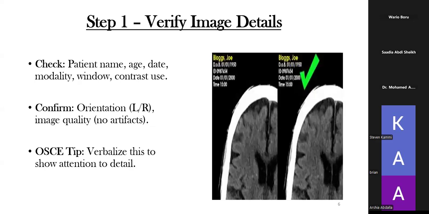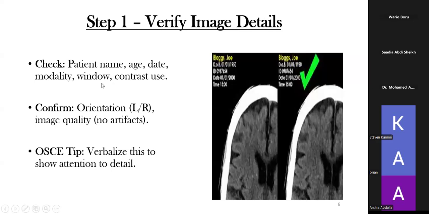Now, step one, I think I went through this, a number of things. We've gone through the name of the patient. You want to be able to have the correct age. You want to have the correct date. The modality: is it a CT scan or an MRI? So in the CT scan, you'll see that in this particular segment the bone is quite prominent, regardless of the window. In the MRI, the skull will not be as prominent. So that's how you differentiate between the two.